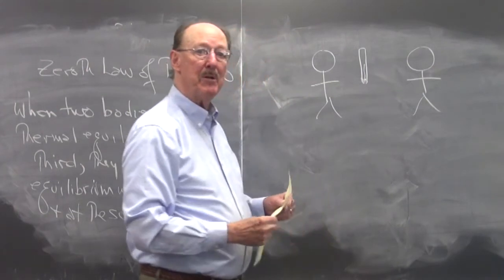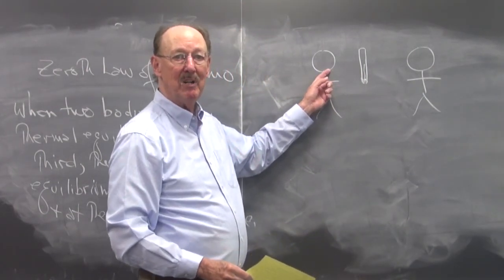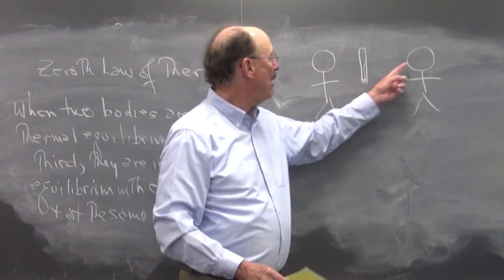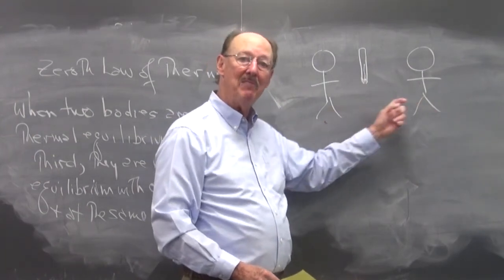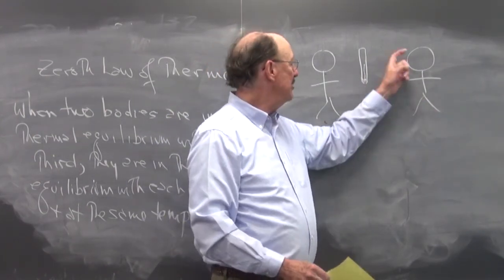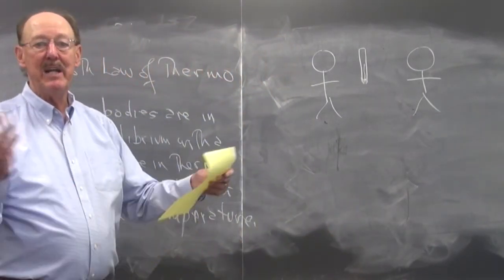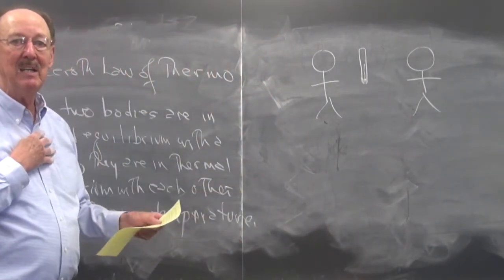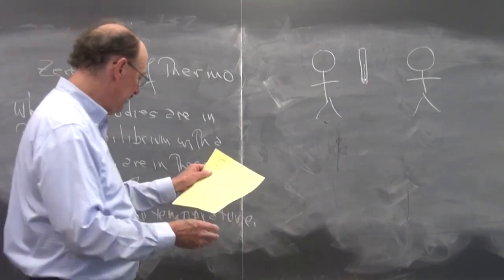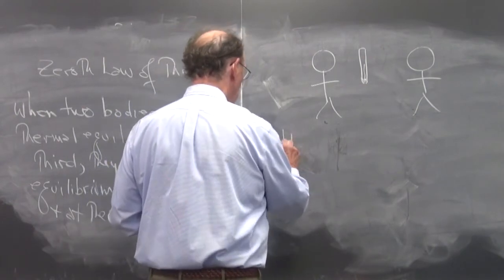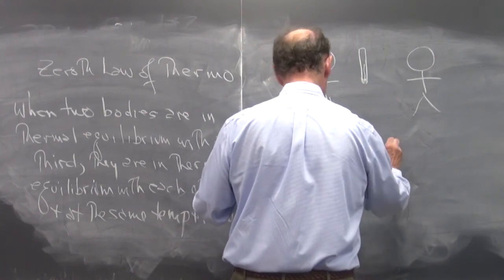If I measure my temperature and it says 98.6 degrees Fahrenheit, and I use the same thermometer there and this person has 98.6, we can say that we both have 98.6. And so this third thing enables us to measure in different areas, different parts, so it's not specific to me in a given location. And for homework related to this, 234 and 236.